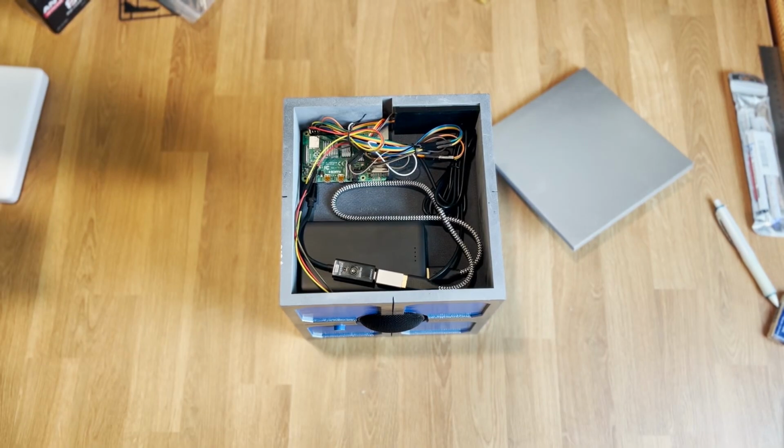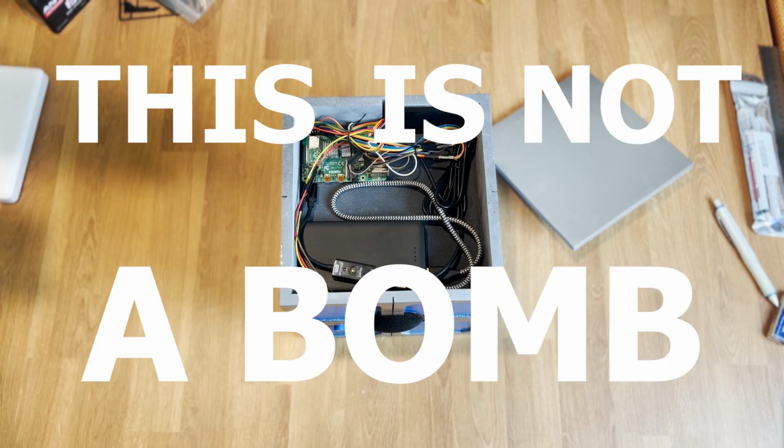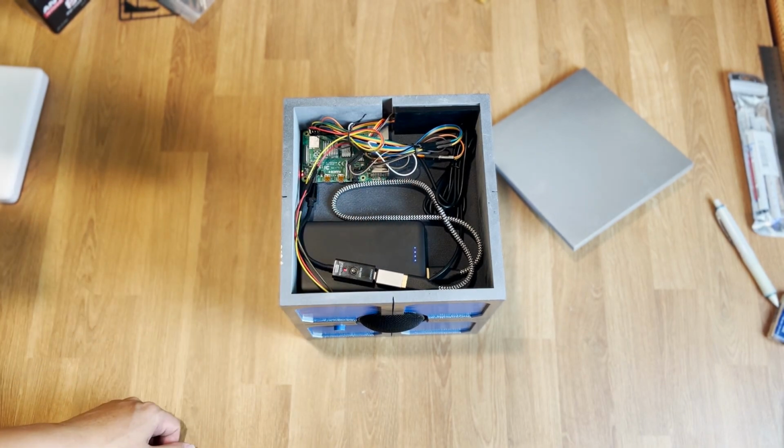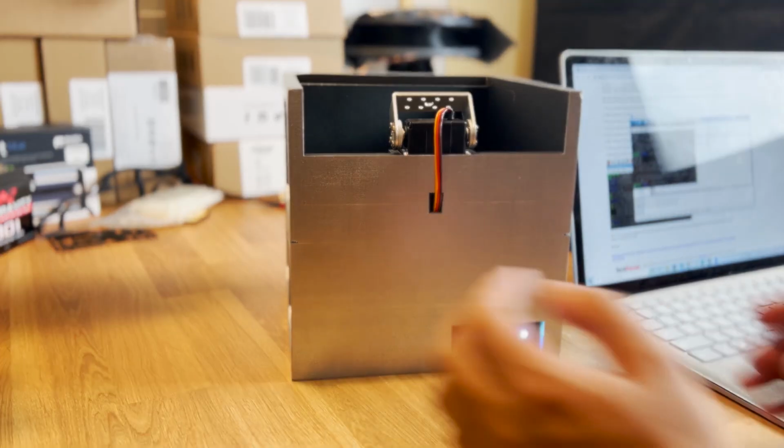Now, before you say anything, I know from the bottom this looks a bit like a bomb, but rest assured, this is not a bomb. I repeat, this is not a bomb. Now that we have all the disclosures out of the way, I want to make sure everything is working before installing the lid.